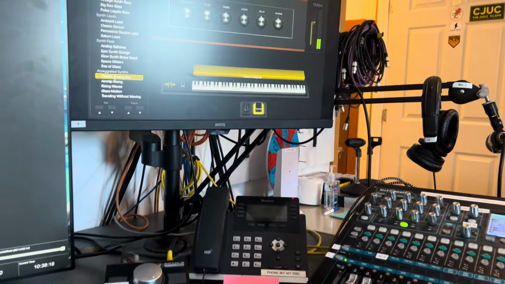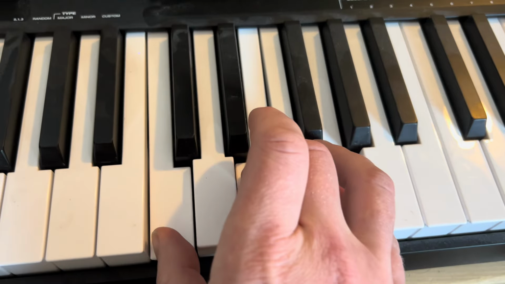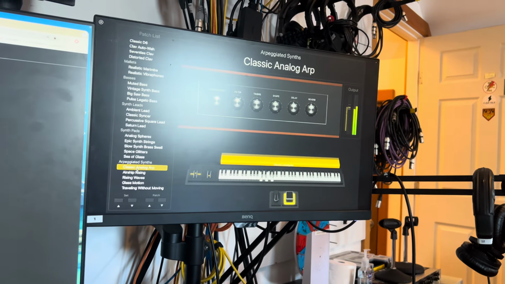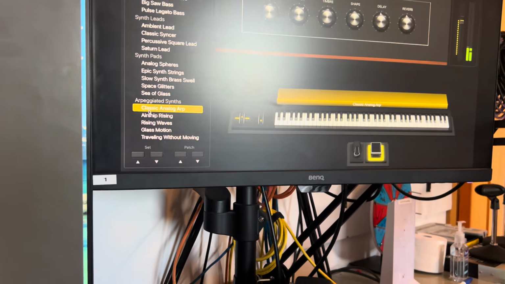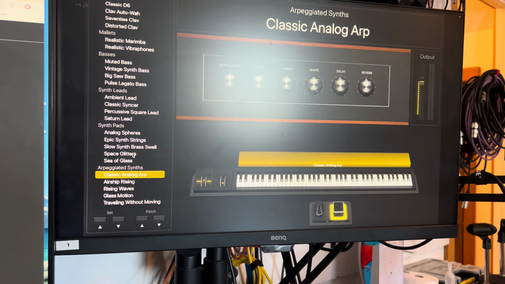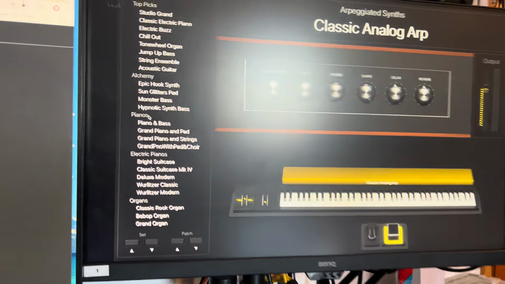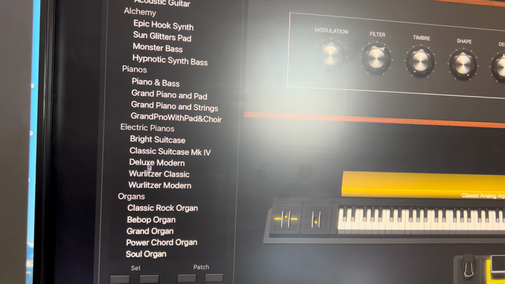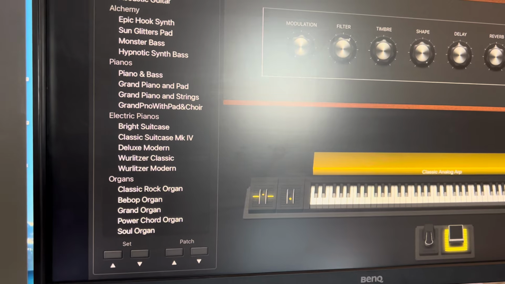Arpeggiated synths. And so on and so forth. You can really go wild with this. My recommendation is explore some of the built-in ones here of like the pianos, the bass, the organs, etc.